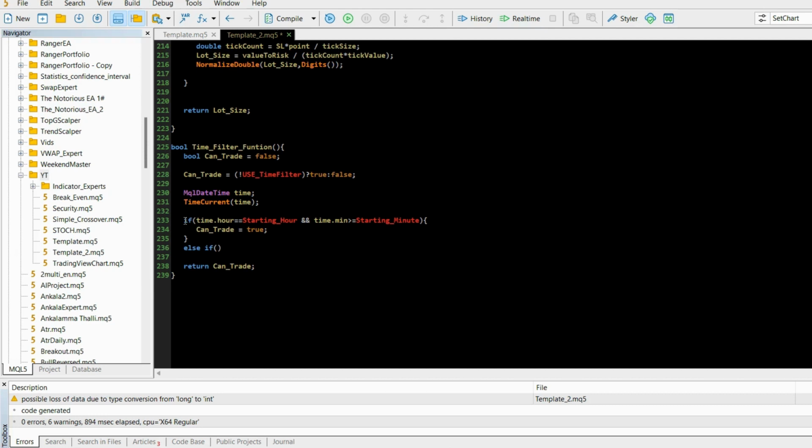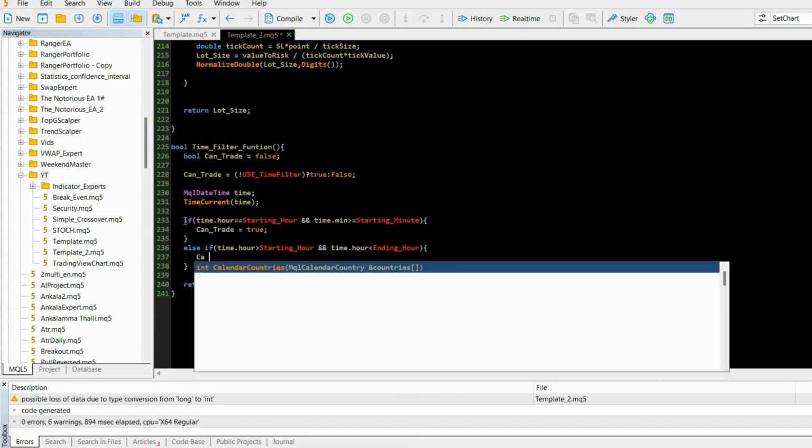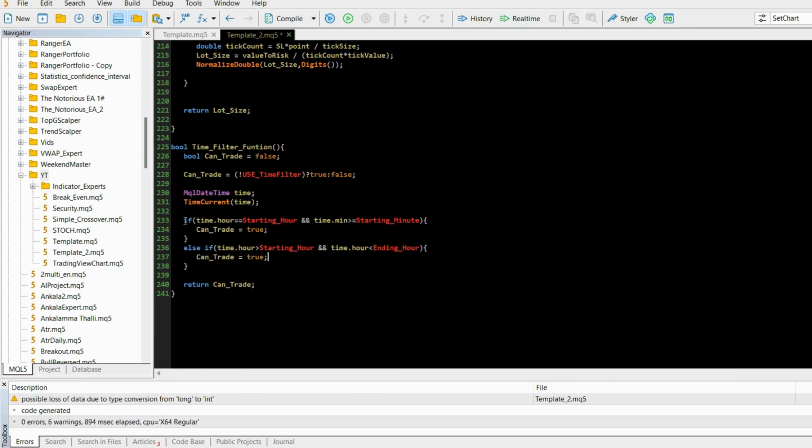Else if time.hour is larger than starting hour, so we are past the starting hour, in this case we don't have to check the minute, but we have to check if at the same time we are below the ending hour. So in this case can trade is also true.